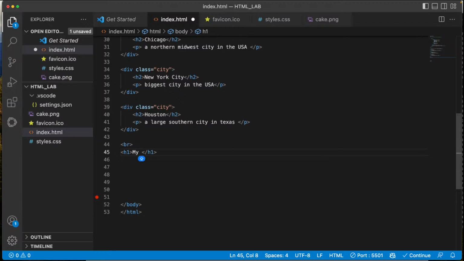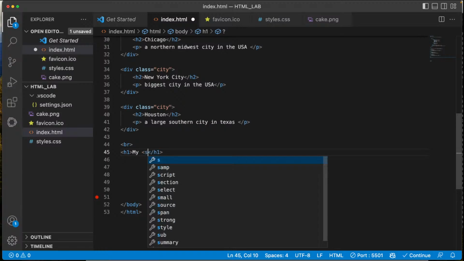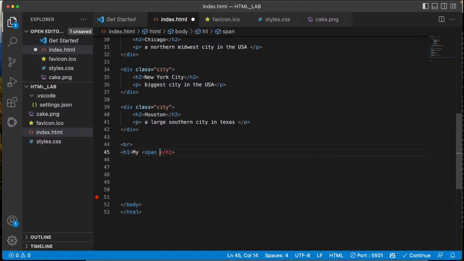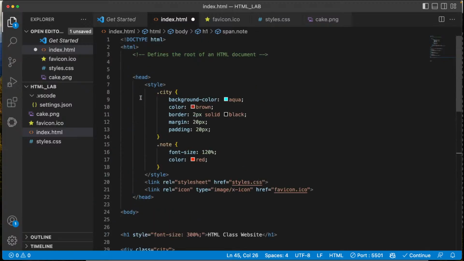And then I'm going to use a span, and inside the span, I'm going to use my class. So class equals note. Remember not to bring over the dot. Dot always means class up here in the styling in the CSS. Remember, dot is class.